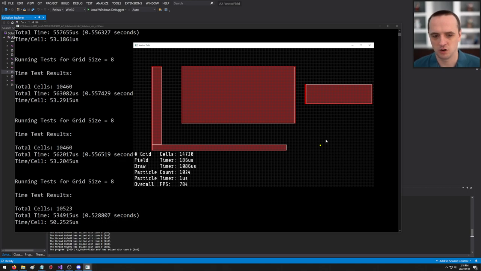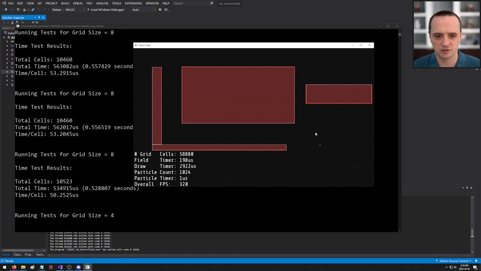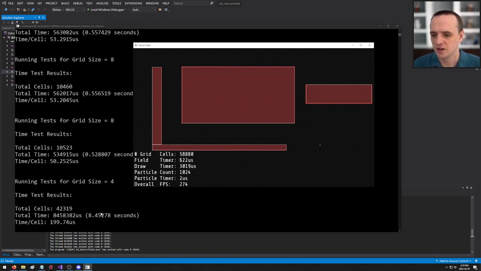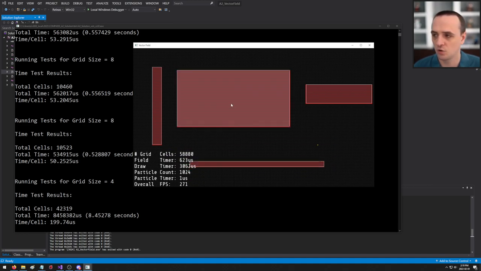So there we go. We're going to run the timing test like that. And if we increase it again, let's see how long this takes to run. I think it's around 7 seconds or something like that. And this is with OBS running in the background and all that. Okay, so 8 seconds for grid size equal to 4. So we did 42,319 cells. So there were 42,000 calculations of the distance map in just under 8 seconds. So that's pretty fast, okay? So we've got about 0.2 milliseconds per distance map calculation. So that'll give you an idea of, even if we're using this fine-grained of a grid for our navigation mesh, we can still calculate this stuff pretty quickly.